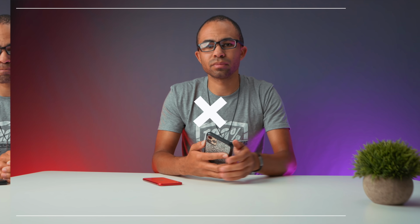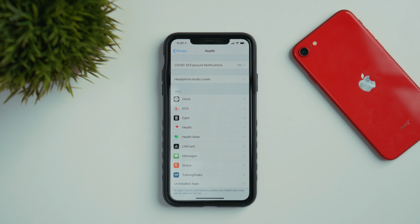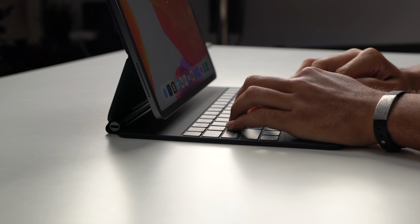Okay, so last week in iOS 13.5 Beta 3, we saw the addition of the COVID-19 tracing program, Face ID improvements for those wearing a mask, and other improvements made to newly released devices like the Magic Keyboard and the iPhone SE. Since then, we've also seen advancements in AirPods firmware, so the next-gen firmware is available, and that build number is 2D15.